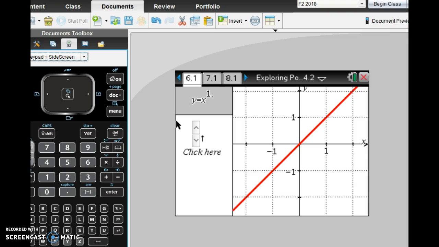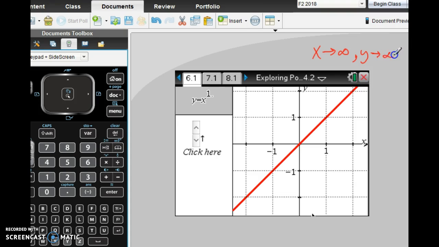So end behavior is kind of an interesting thing. Let me show you the different cases. Maybe you can think about end behavior this way: end behavior is when you're thinking about the value of x as it approaches infinity. So here's what I mean. For this problem, as x approaches infinity, what is happening to the y value? What is y approaching? As x gets bigger, can you tell that the y value is also getting bigger here, right? y equals x. So if x was infinity, y would be infinity.